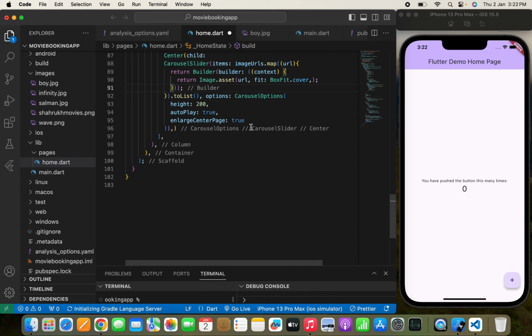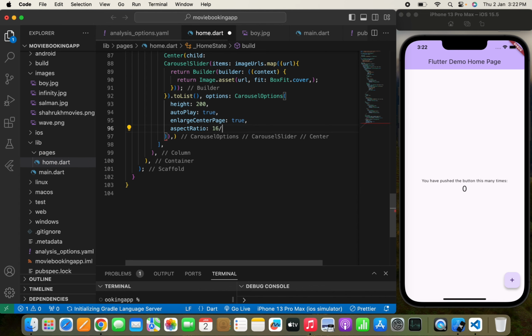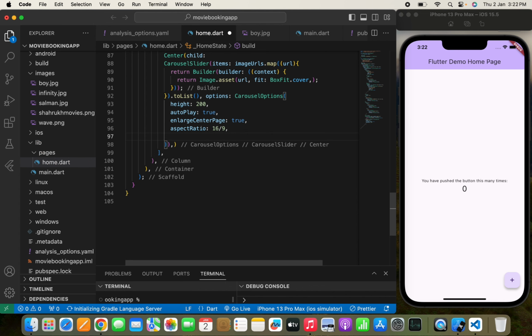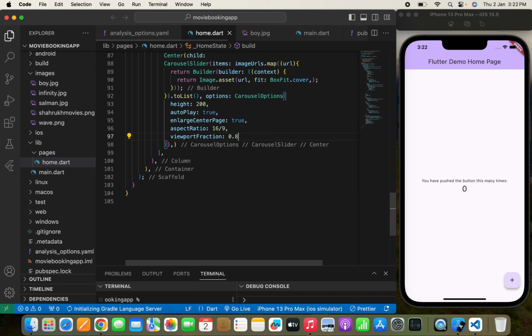Here the aspect ratio I'm going to pass is 16 divided by 9, and for the viewport fraction, let's pass 0.8. These are the things you need to pass, like how much aspect ratio it should cover and what the fraction of the carousel slider should be.